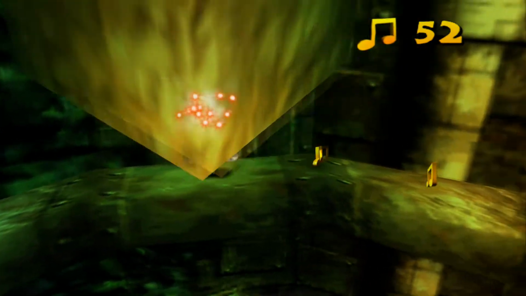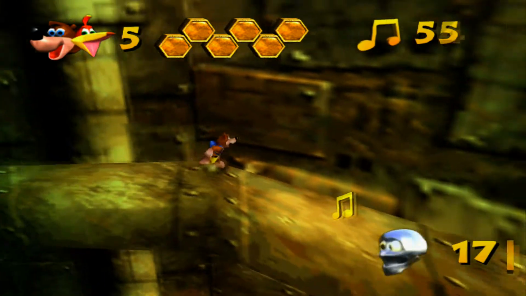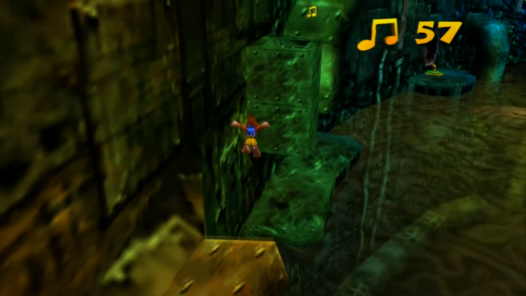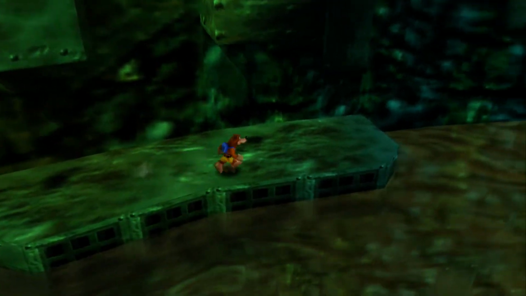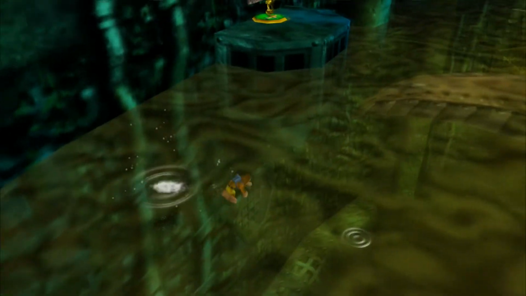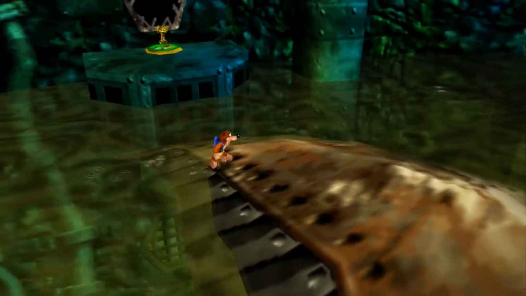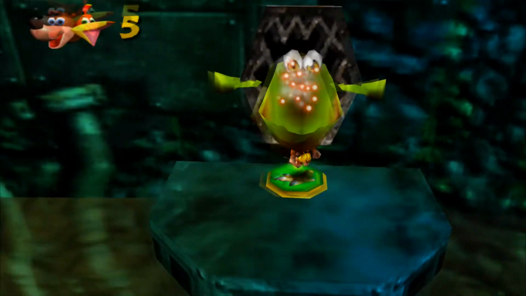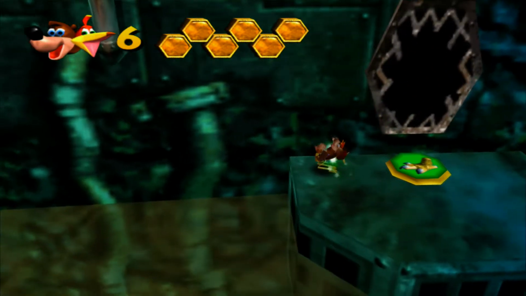Mumbo token, another one of those stupid eels, of course. Let's come over here. So we can't do anything from that platform. That platform is where we're going to end up, actually. Come over here. Again, just going to explore around a little bit before helping everybody connect to there. So, eel, extra life, a jump pad.